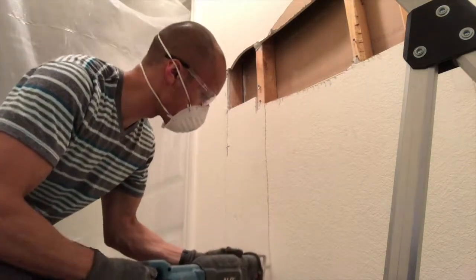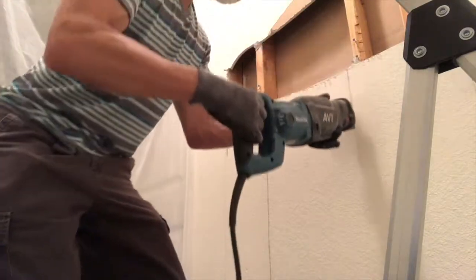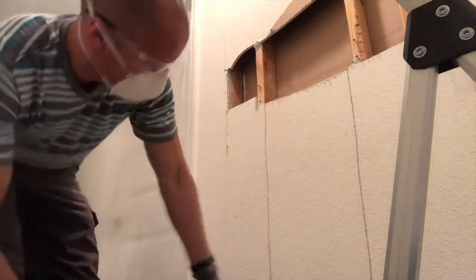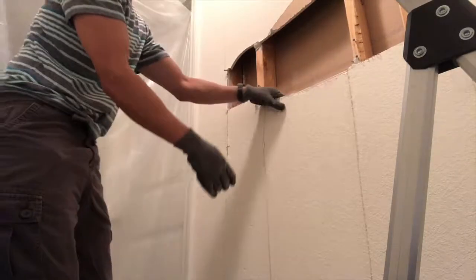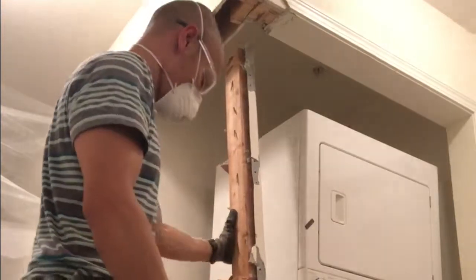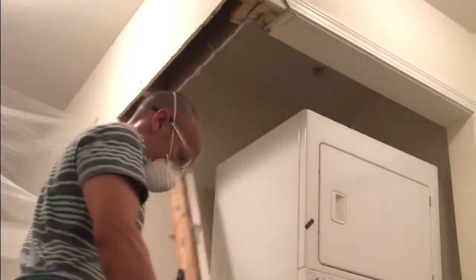Everything was already confirmed, and as you can see here, I'm cutting the sheetrock like nothing — it's like butter. The saw pretty much just lets the blade do all the work. You don't need to manhandle anything, even the 2x4s. I would start in the middle and just cut across, then you can wiggle everything out. Roughly it took about two hours after cutting and cleaning up to get the whole excavating removal process done.